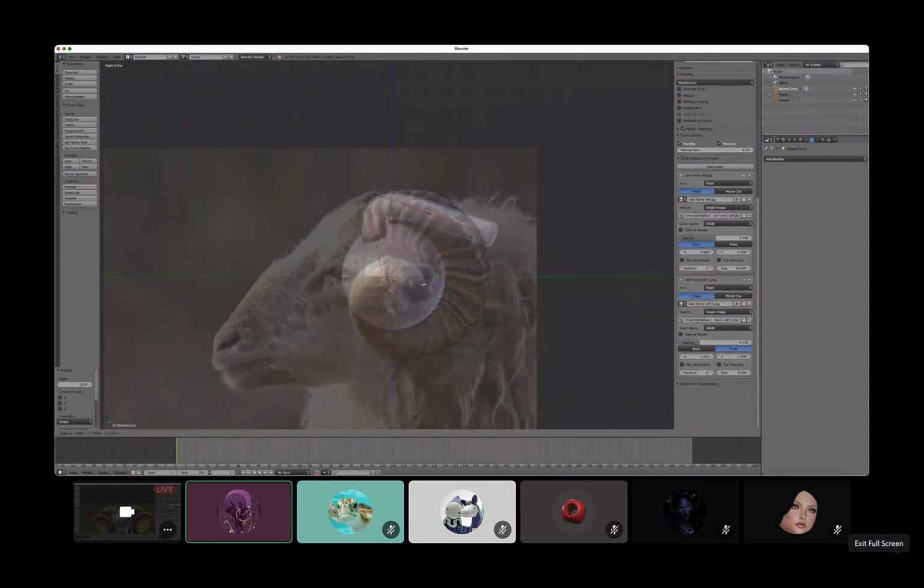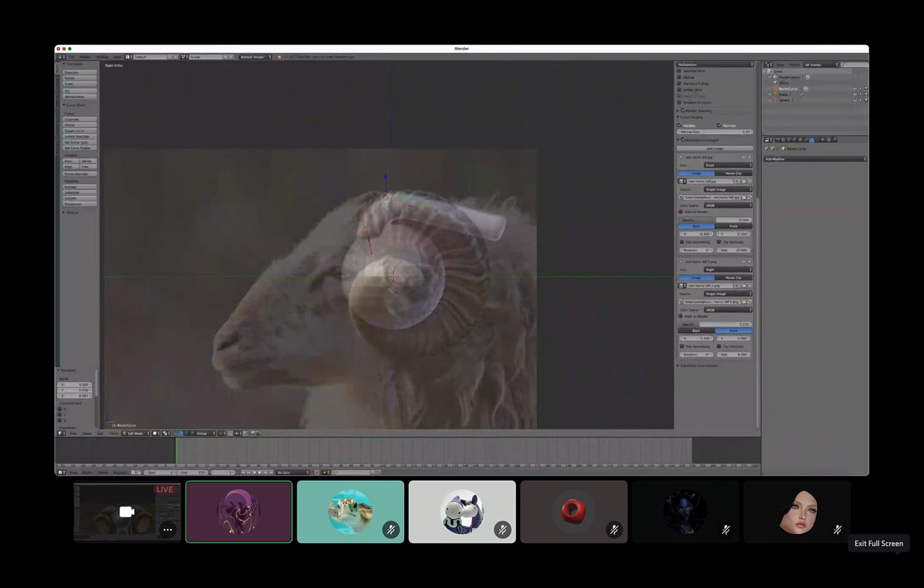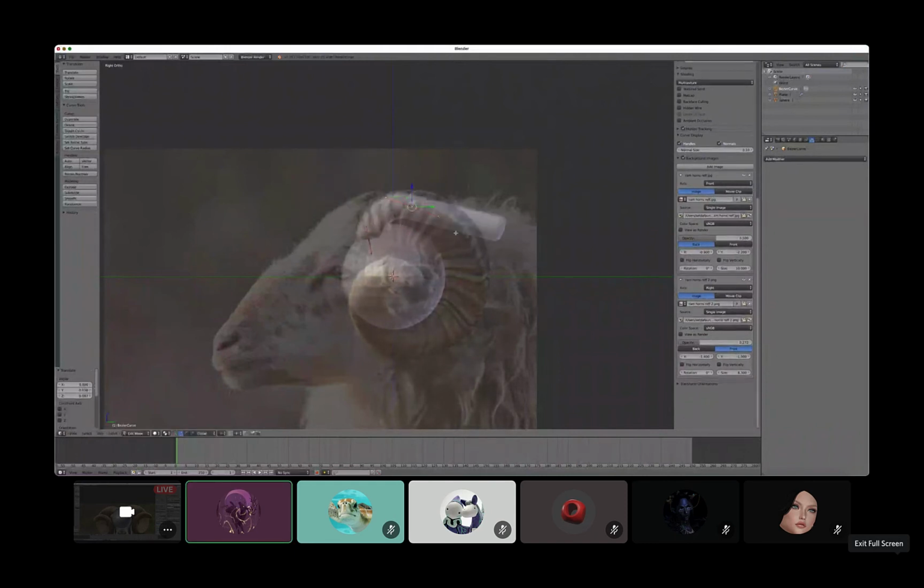I tend to just stick with the scaling because it keeps things precise until you start wanting a more organic look. You're making something that isn't exact. So that's where knowing how to extend this comes in handy, because now you've got a way different look than just keeping it to a relative size.